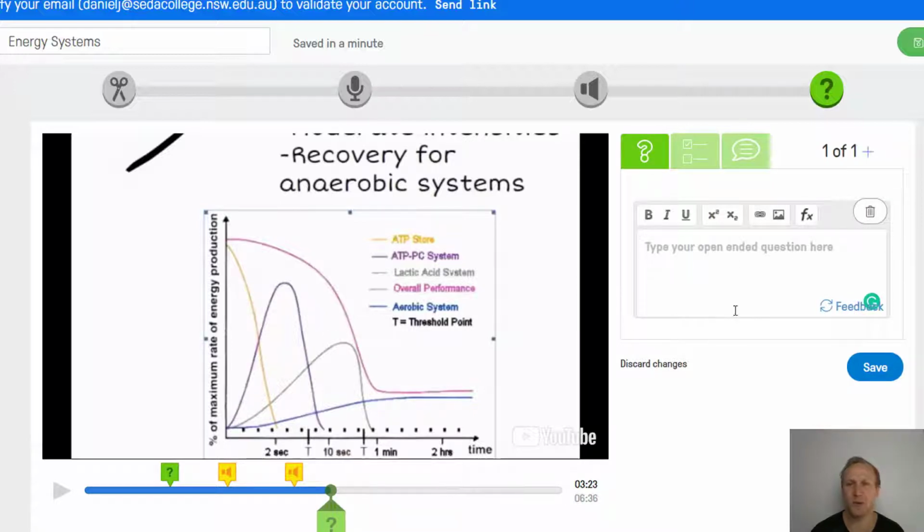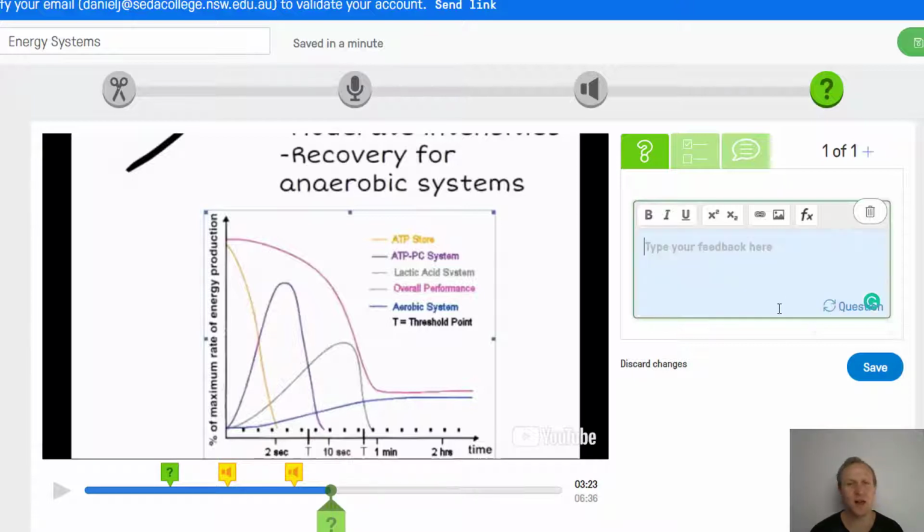So for an open-ended question, I might say, how do the energy systems work together, right? And as my students then go around answering that question, I can actually click this little button here that flips it over to feedback.